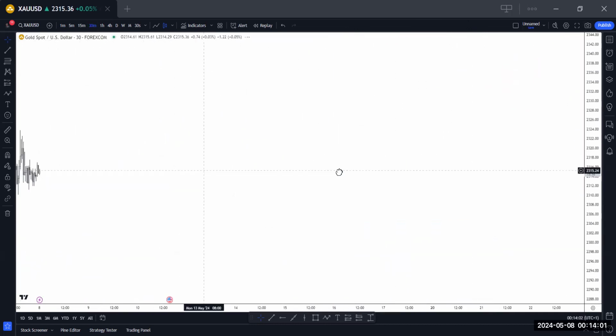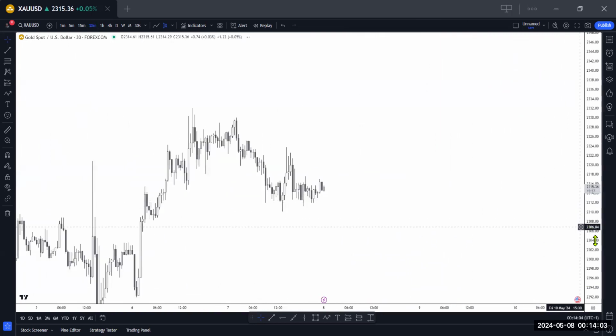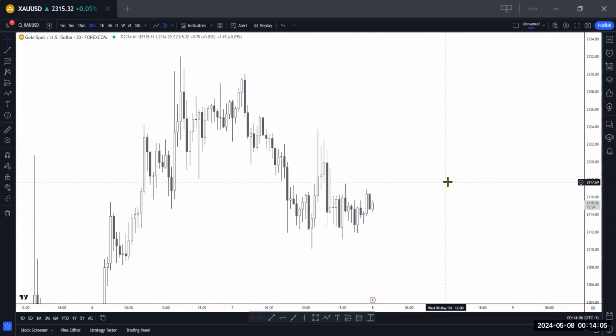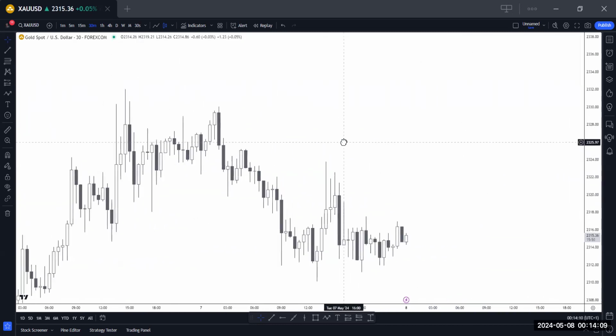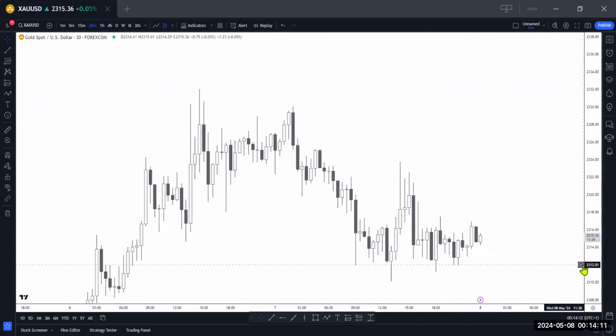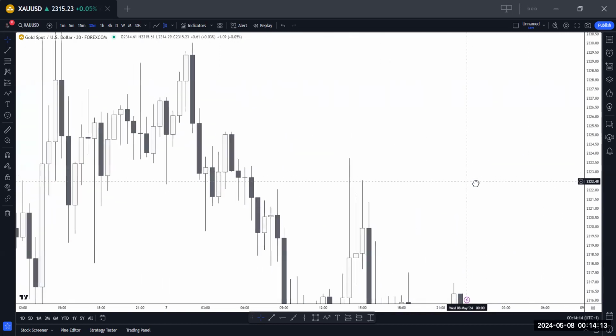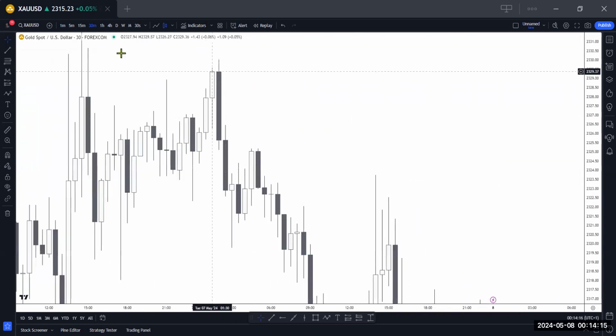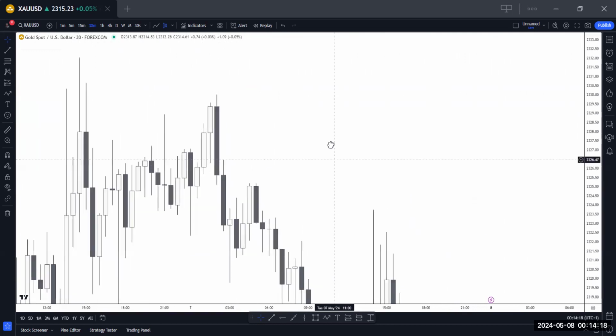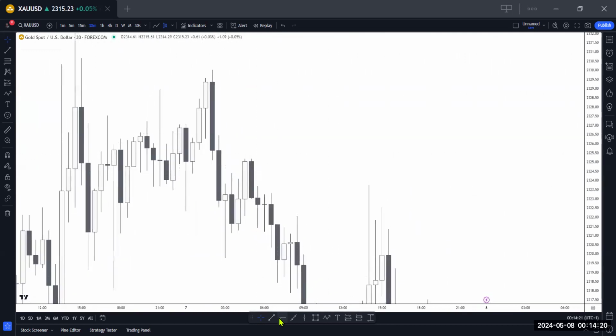M30. M30 extended type, right? I want you guys to follow through. So we started selling from H4 around here, right? So the M30 extended type is this level, okay? This level.